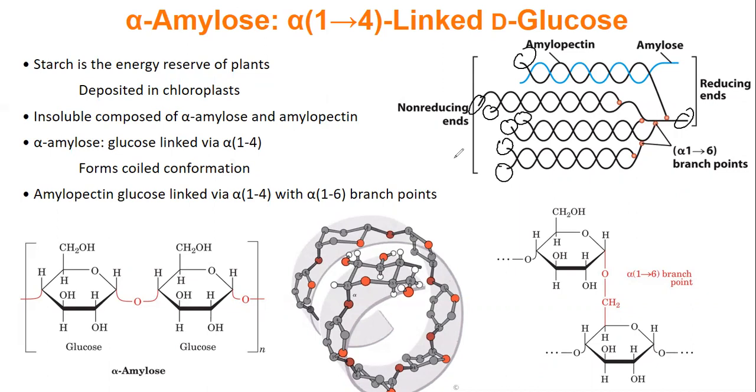So if a plant is starving and it needs to release energy from that starch, and it works from the non-reducing ends, it can start chopping off glucoses from many different points and release a large amount of glucose in a short amount of time. If it needed to work from the reducing end, however, it would be very slow because it would only have one glucose that could be chopped off at a time until it got to a branch point, and then it could start there as well. So that's amylose and amylopectin. And that's also the logic of why amylopectin is the way it is.